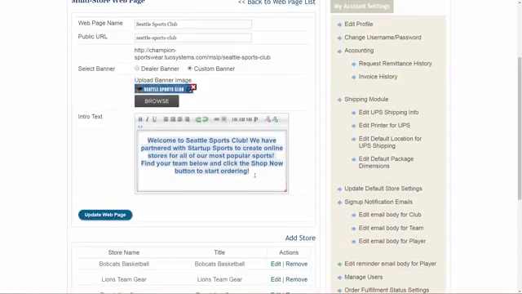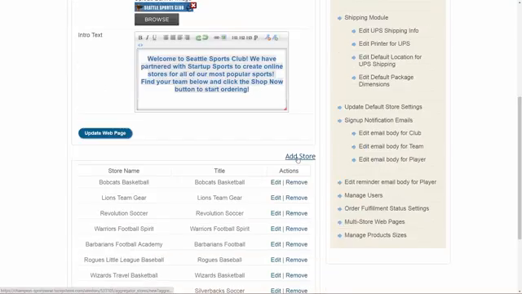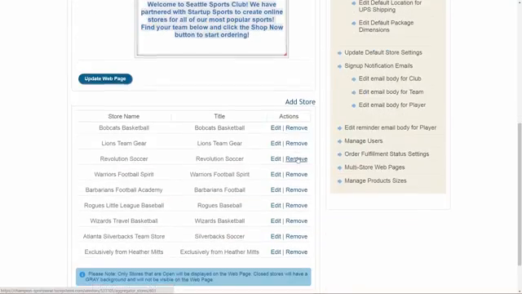So as we scroll down, you're actually going to see a listing of all the stores that are associated with this web page. Now, one little thing I want to call out before we proceed is that when your stores close, they will automatically get hidden from this web page. You do not need to come back into this section and remove them.